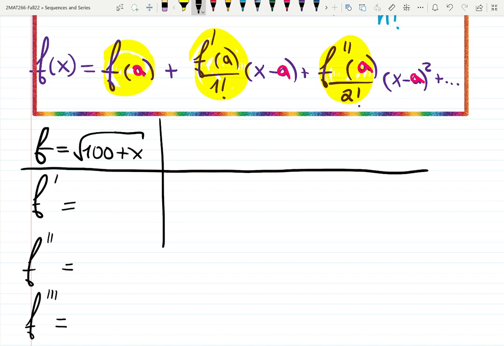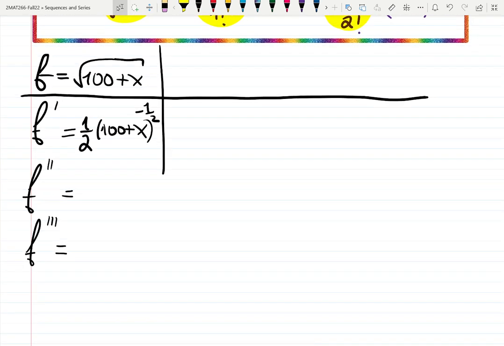So derivative of this, 1/2 goes down, 100 plus x to the minus 1/2. Does that make sense? Times 1. Don't forget chain rule, but it doesn't change anything here. So times 1, the derivative of the function inside. Next. 1/2 and minus 1/2 goes down, so it will be minus 1, I would say quarter. To see the pattern, you can do 2 squared, because now it will be 2 cubed, 2 to the 4, and so on. 100 plus x, that's just too short.